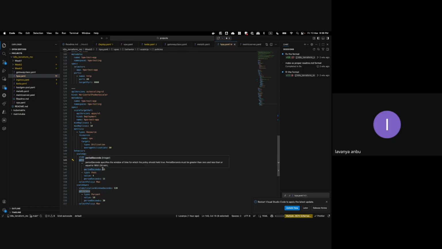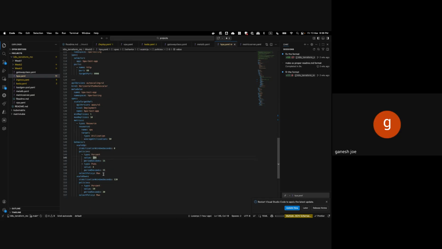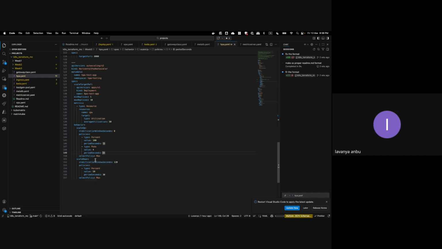And then percentage is how much percentage it has to scale. So it has to scale for 100% with a period of 15 seconds. That also you can configure. Do we really need 100%? No, right? We might need some 20% of scaling only. So that type of percentage you can configure. So it can be either in pod percentage or it can have the count as well. You can configure either of these. And select policy is max, so max number of pods.